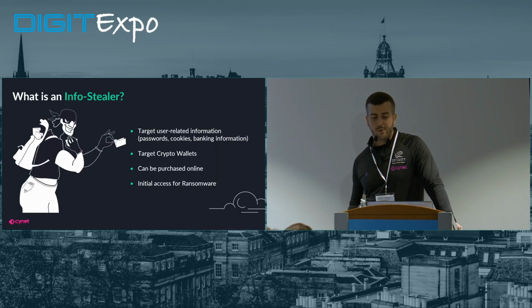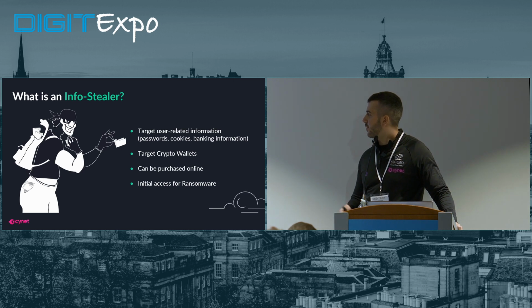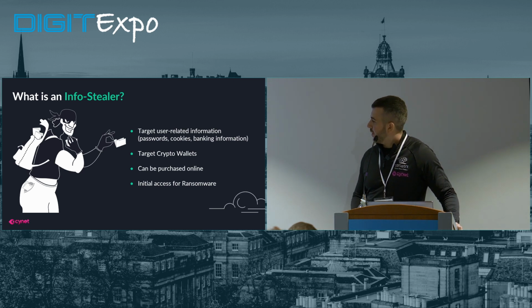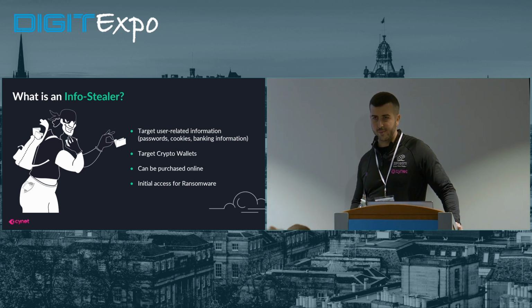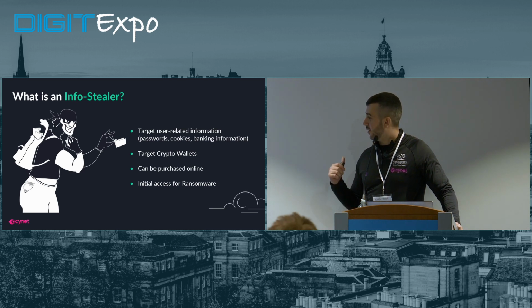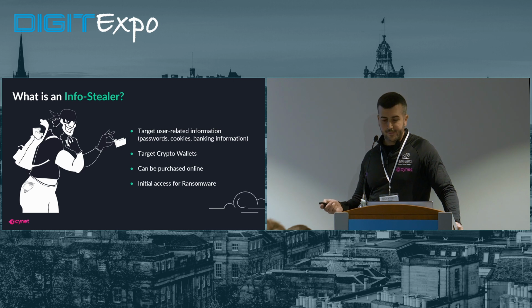An info stealer is a malware that's designed to target and exfiltrate user-related information, such as passwords, cookies, banking information, and they even target crypto wallets. Now, if any one of you wants to buy it, it's also available for sale. So everyone can buy that online. It has also been part of an initial access for ransomware activities. Sometimes we see an infection by ransomware that started with an info stealer that created a command and control channel to the attacker, and that leads to ransomware activity.